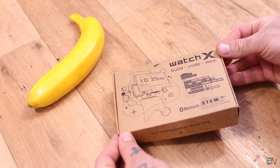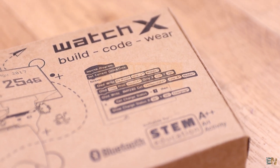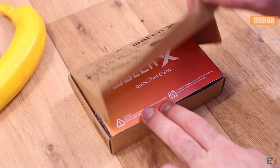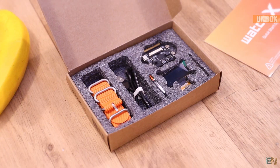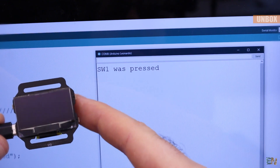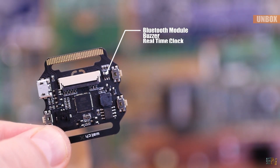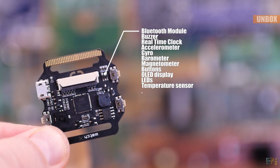What's up my friends, welcome back. Here I have the WatchX kit that I've just received. Let me show you what you get inside of this kit, what other accessories you could get with this tiny PCB, what hardware we have on the board, and then how to use it with a few examples in Arduino. Have in mind that this board is like having an Arduino with built-in Bluetooth, a buzzer, buttons, a display and much more, so it's easy to program and already has all that you need for learning.